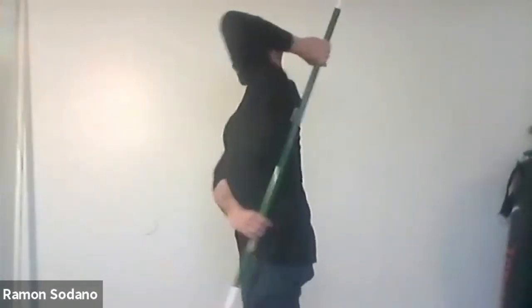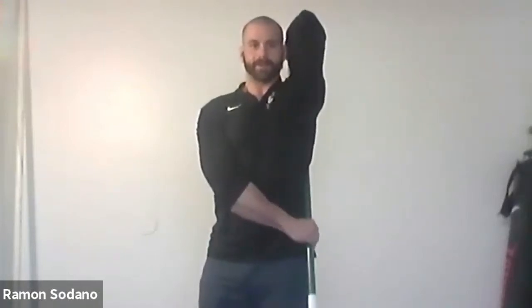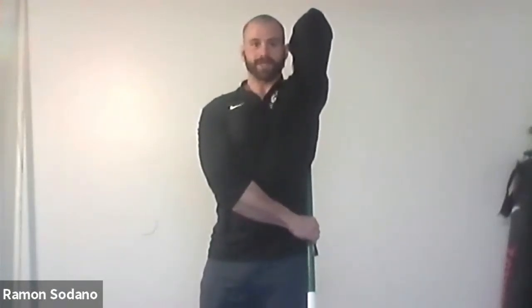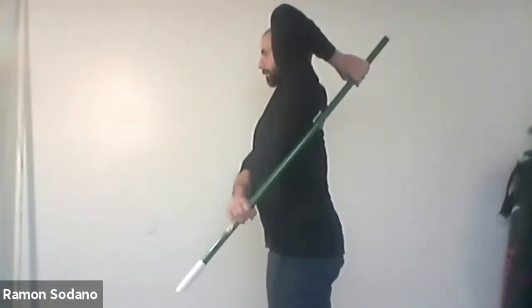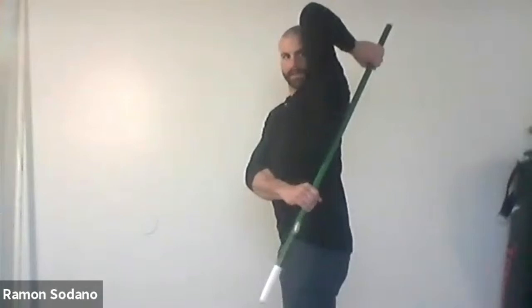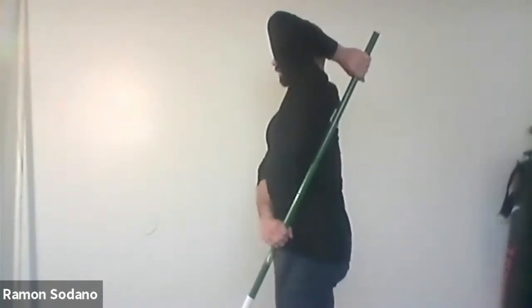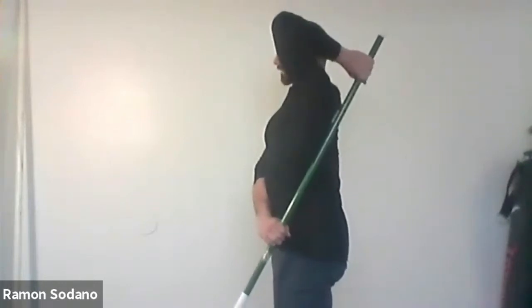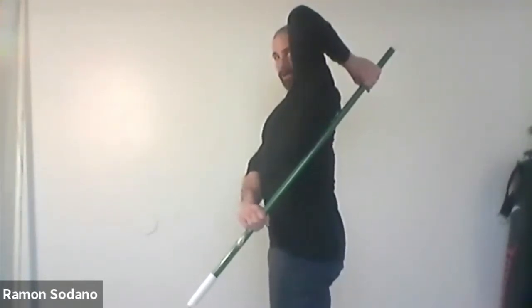So we don't want the position to have the elbow flare out. We want to keep it nice and straight. To increase the stretch, you can either pull the elbow up farther, or you can just take the dowel and pull it down, which has the same effect. Again, full grip around the hand and bring it as far as you can to where there is no pain.